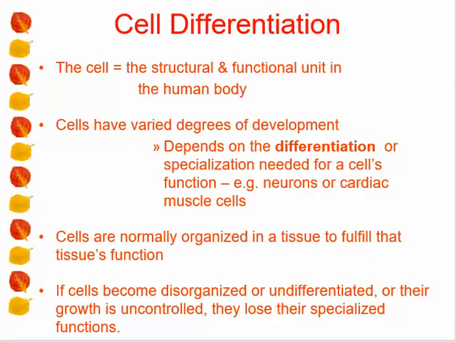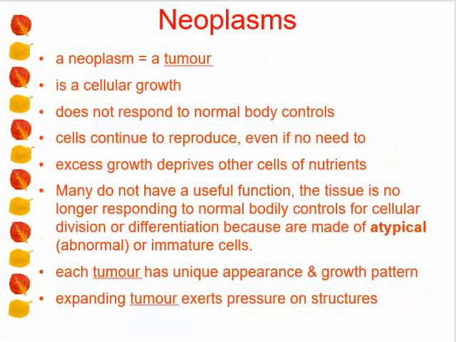If the life cycle is disturbed and they don't end up going through a long enough interphase before the next mitosis, it can be a problem. They'll lose their specialized functions, or they will mistake their functions and start to differentiate into inappropriate things. And all of these things really are neoplasm, new growth. So neoplasm is a tumor.